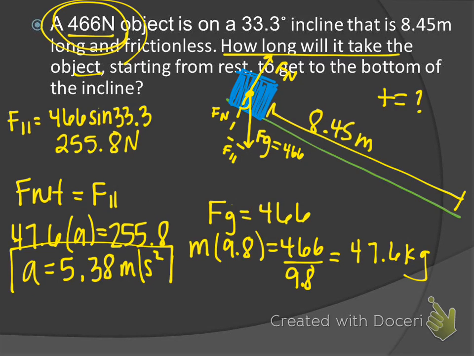Okay, that box is moving pretty quickly. Or it's accelerating pretty quickly. So now we use our kinematics equation to solve for time. What do you think our best bet for kinematics equations would be? Probably the second one. We know it starts from rest, so our initial velocity is 0. We know our distance final, our distance initial is always 0. And we know our acceleration. So I would agree, the second one. So x equals 0 plus 0 plus 1/2. Oops, that's not x. 8.45.